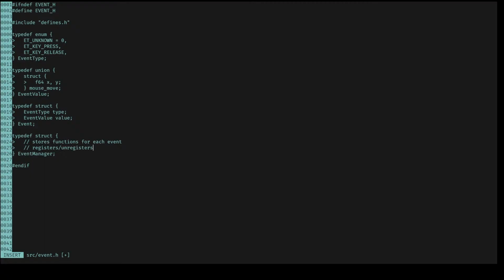Unregisters functions for event types. Fires events when... So that's like the things that it needs to be able to do.